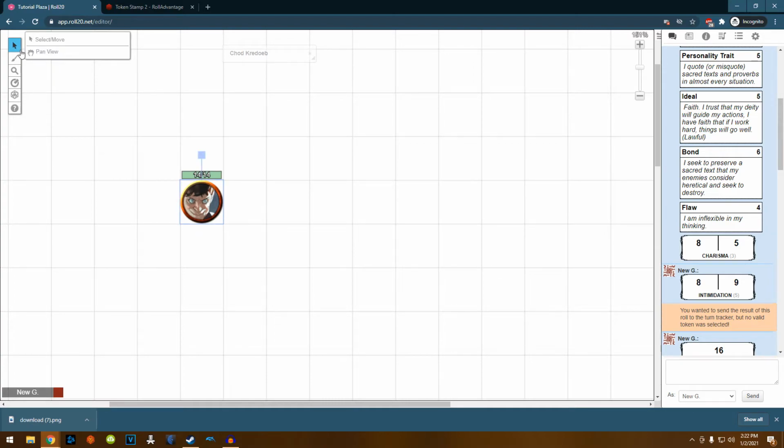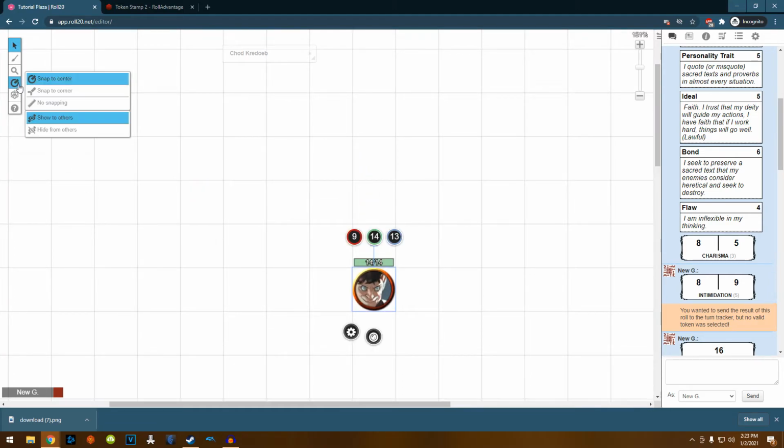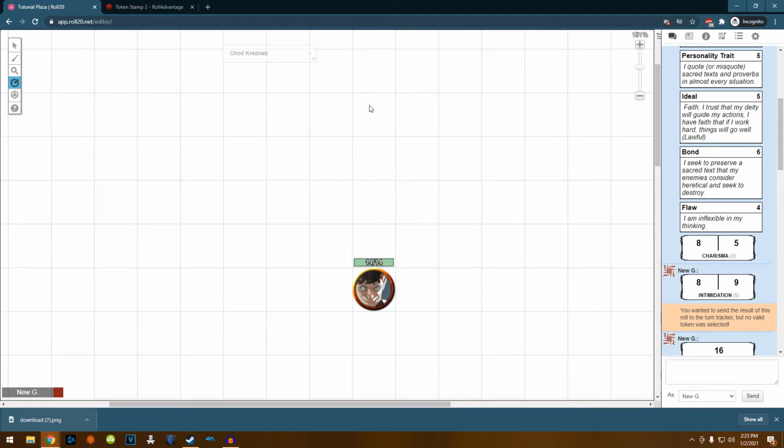Start by making sure you've got the select tool up here. Now click and drag your token to set it somewhere else on the board. When moving your token, you're probably going to be keeping track of how far you go. Rather than counting the tiles, just pick it up and right-click to activate the ruler. When we reach a turning point, go ahead and right-click again to drop an anchor. Optionally, you can also head down to the ruler tool to measure the distance between any 2 points.